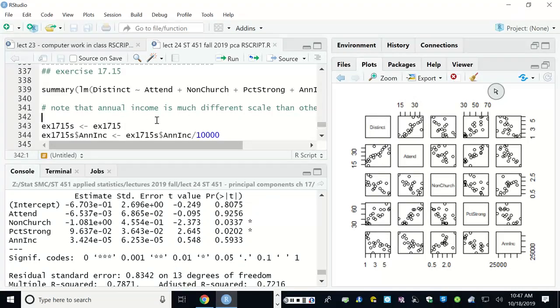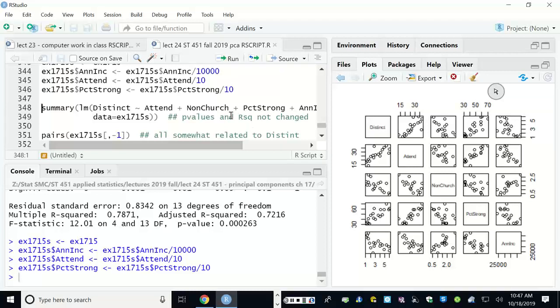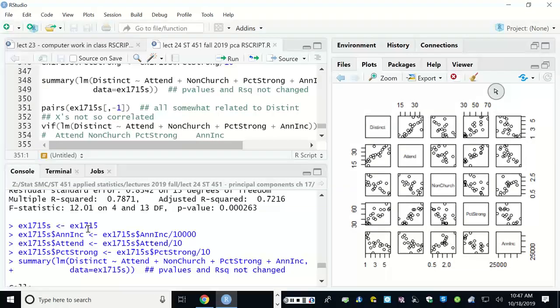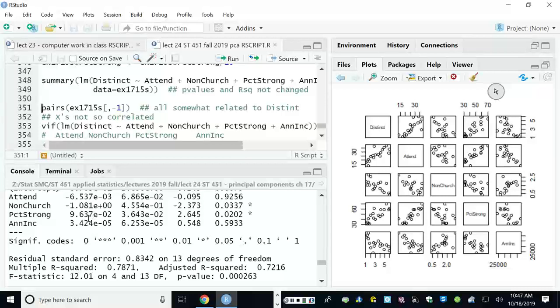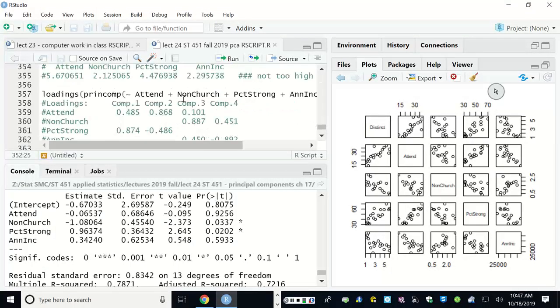There's also a much different scale, so I standardized some of these things to put them all on a similar scale. And if you do the regression again, you still get the same p-values, same R squared, because everything's just a linear transformation. But now the coefficients, before they were pretty crazy small, because it was thousands of income down to percentages and so on. These are easier to look at, but it doesn't change any of the significance story. Variance inflation factors were not so high, so maybe there's not too much of a problem there, but it still kind of shows up.